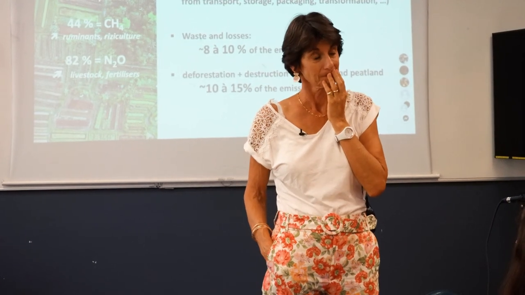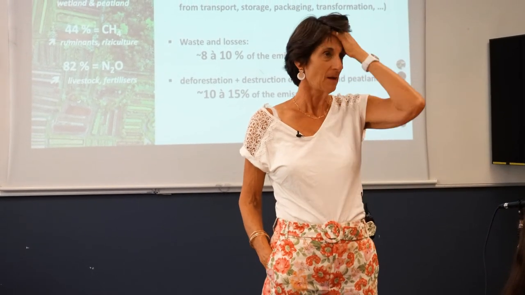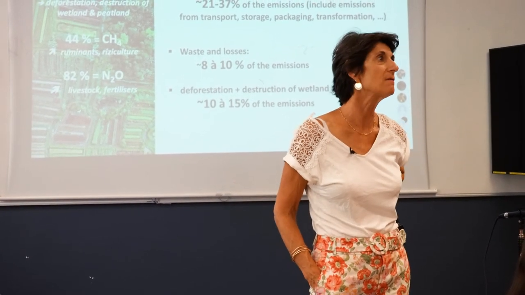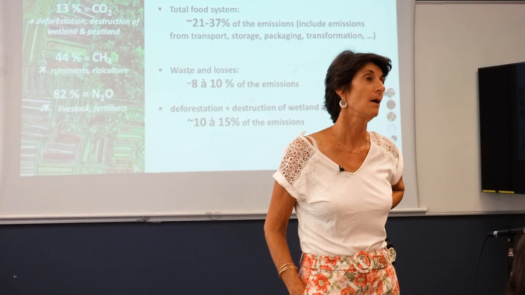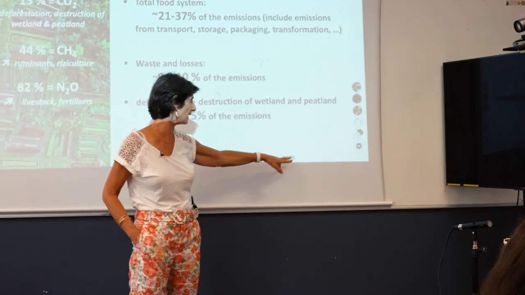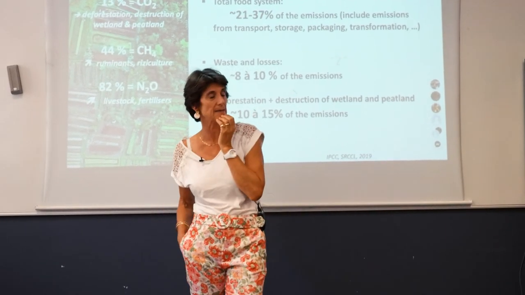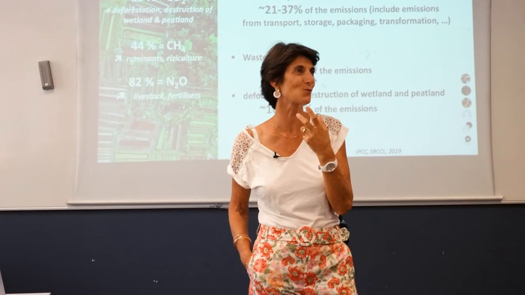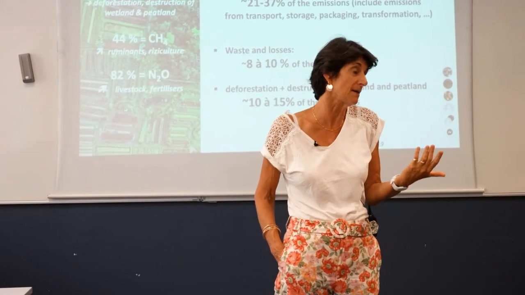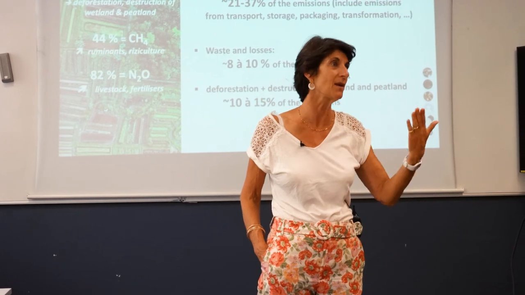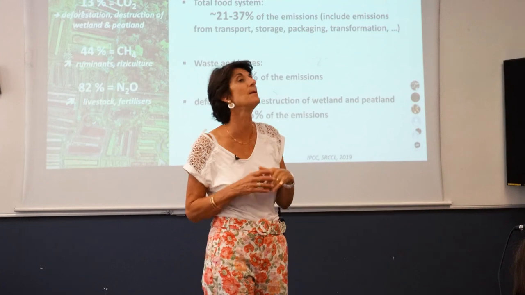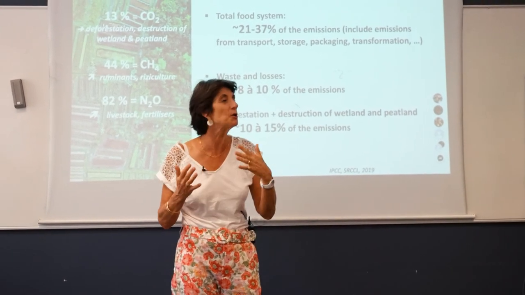There are some projections maybe on how badly we're going to be traveling. I'm not completely sure that in all projections it's really well taken into account. I think there is more and more work on that, because all those numbers came from the special report on climate change and land that came out in August 2019. And this really was a shock to many people in the food systems. And now there is a lot of work being done to try to better quantify these terms, I mean, the logistics and things like this. I'm not sure we have the exact numbers for the moment, because it's not always that simple.